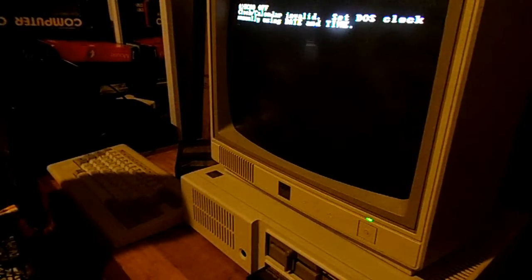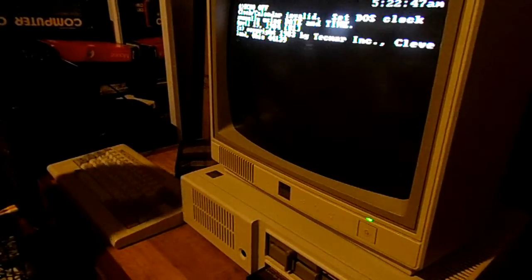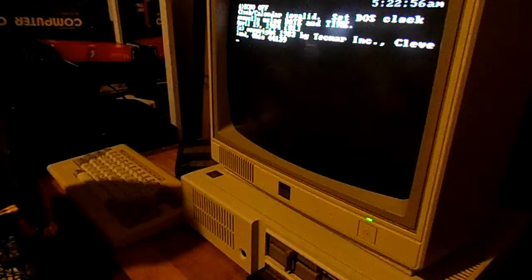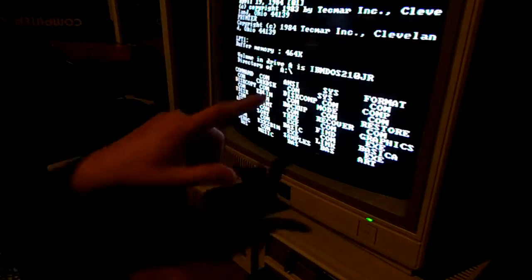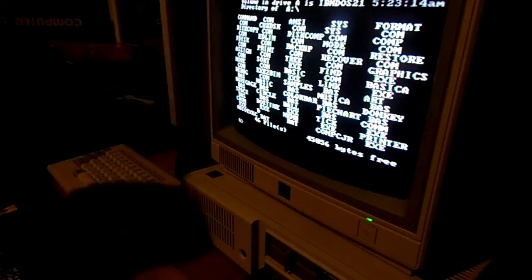Okay. I have to set the clock. I have to replace the battery in the Tecmar unit. Not sure what that means, the 460K. I emailed someone and he has yet to respond.